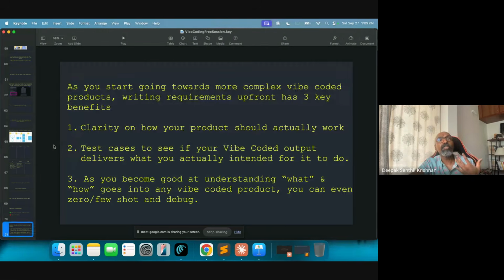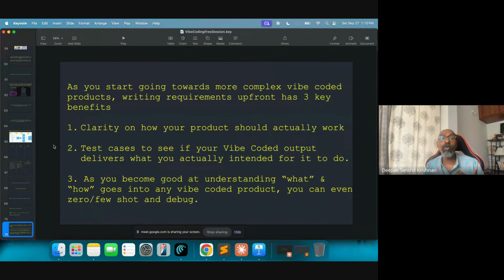One is you start understanding what actually goes into building any software product. Rather than treating it as some black box, it allows you to get a sense of how your product actually works. In case you build something, how do you know that it's actually doing what you wanted it to do and not some crazy behavior you didn't expect? Because as you can see, if I ask it to do X, it sometimes does X plus Y plus Z if I'm not specific. And on the off chance that Y and Z are counterproductive to you, sometimes it could be security issues, sometimes it could create a functionality that you didn't intend, and somebody could discover and exploit your system. It does matter that when you ask for X, you get X.